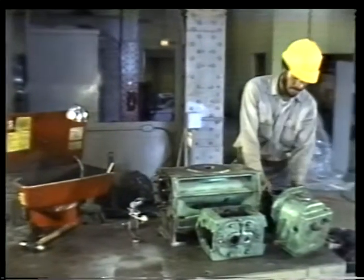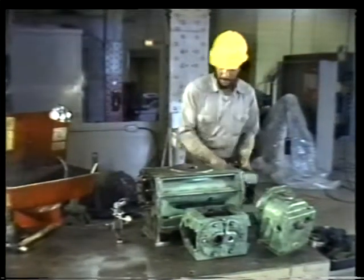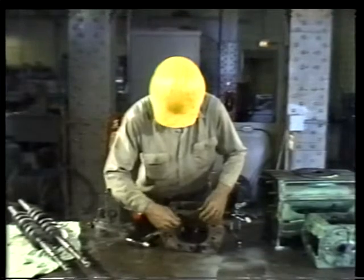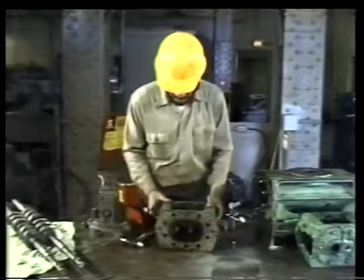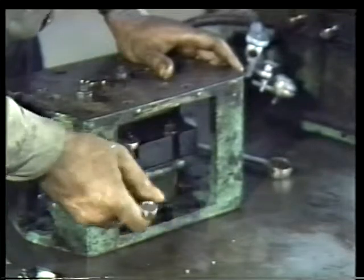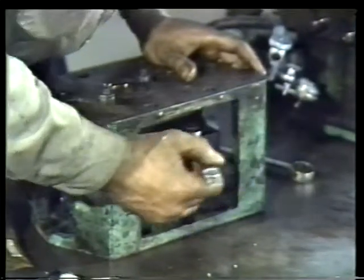The seal plates that contain the stationary faces of the seals can now be removed from both bearing brackets and inspected. We already know that one set of stationary faces will have to be replaced. Begin by removing the old gasket from the end of the bearing bracket. Then set the bracket on its end and begin loosening the nuts on the bolts that hold the seal plate in position. There are usually two of these nut and bolt combinations on either side of the seal plate.